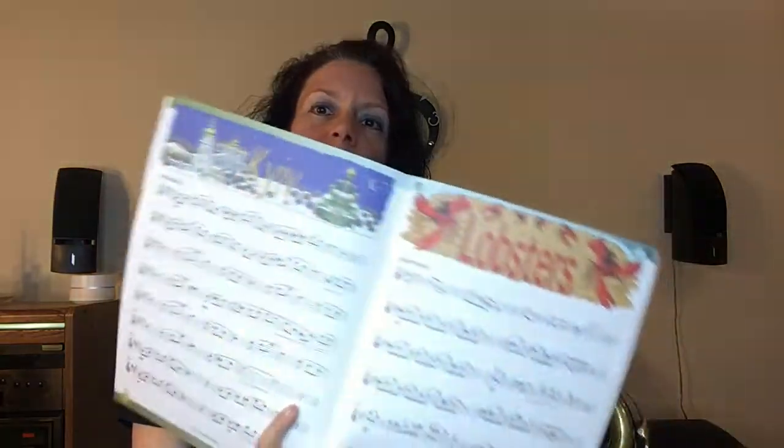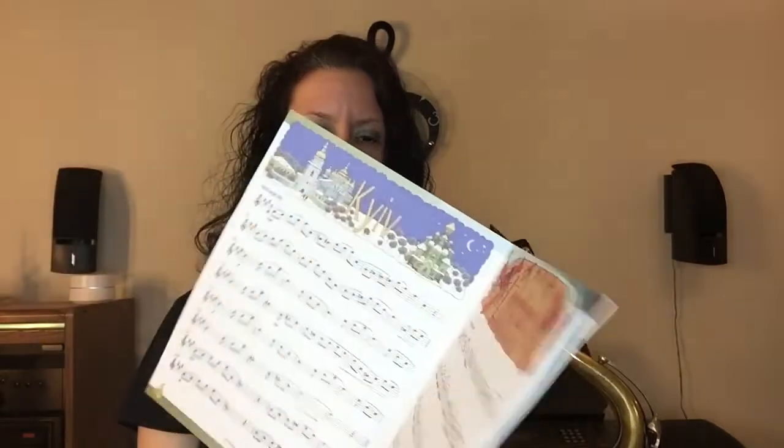If you have younger students in school, this is definitely a lot more interesting looking than many of the method books out there. But that wasn't really what struck me. As I was looking through the book, I noticed that there's a lot of great stuff in here. This book is predominantly for maturing students. I'm going to say intermediate level players.